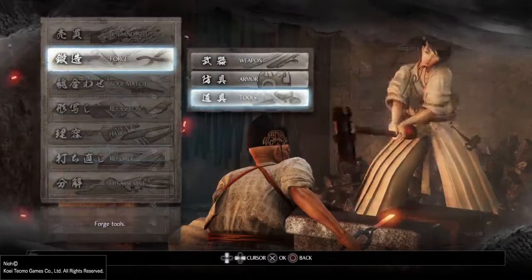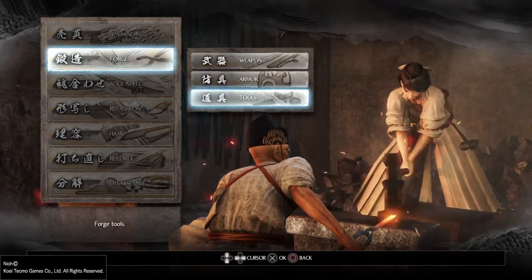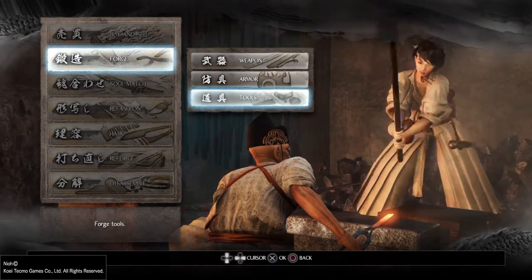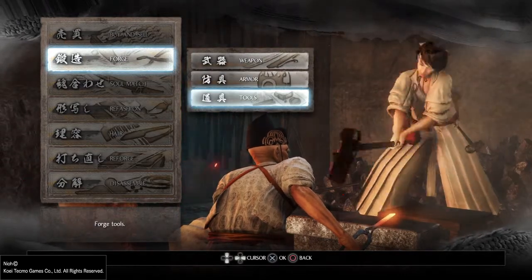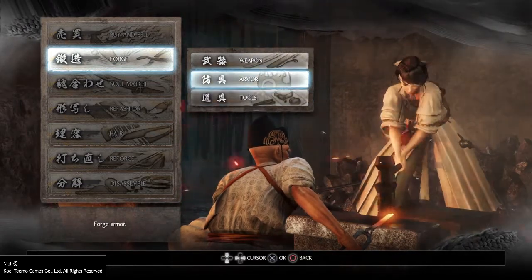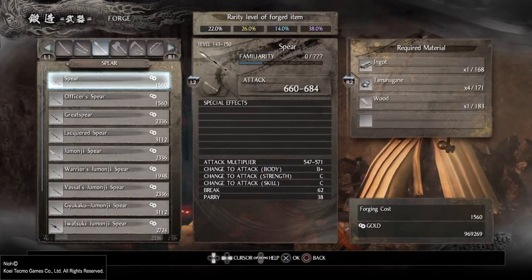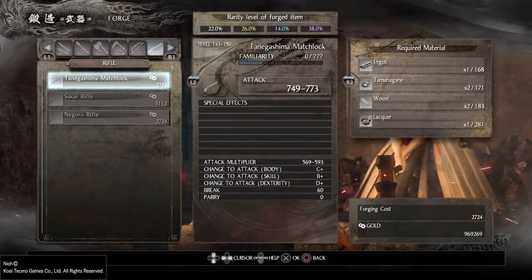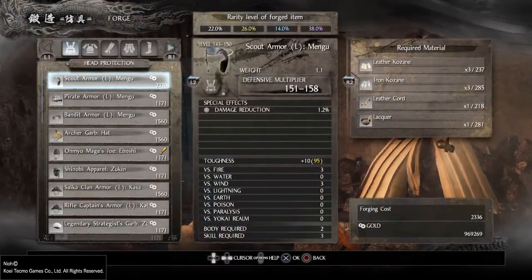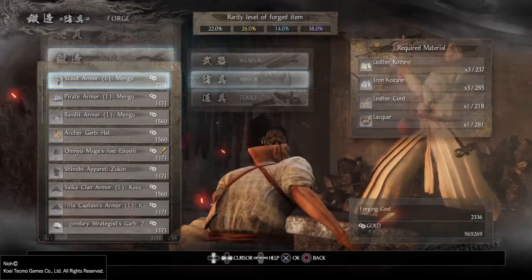So we can do tools, which are things that will help us in terms of medicine and all those things. And then we can make armor or weapons. In our weapons, we can make all kinds of weapons available, but these are based on recipes that we have picked up. And armor is the same thing. These are available to us only because we have picked up the recipes for those.